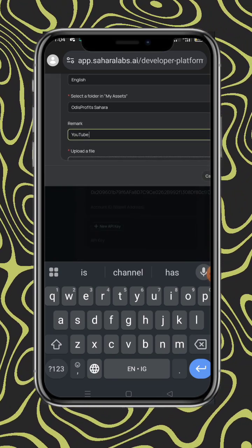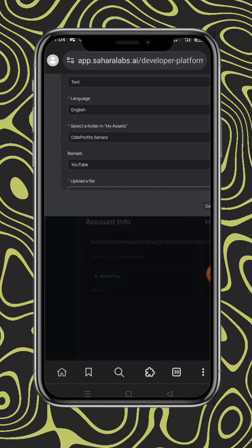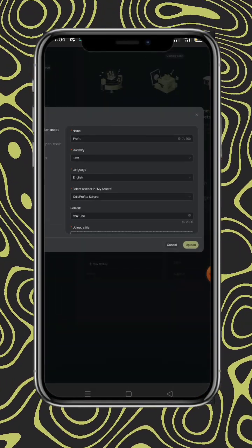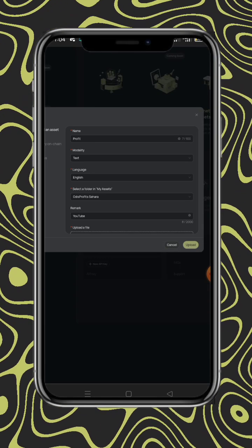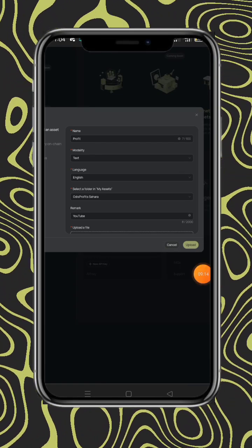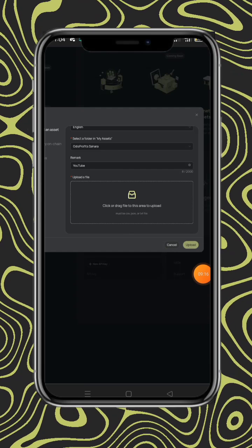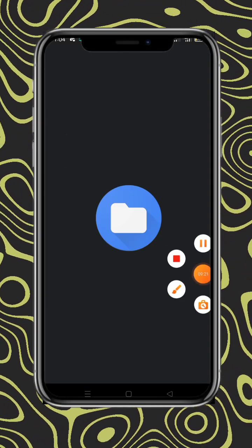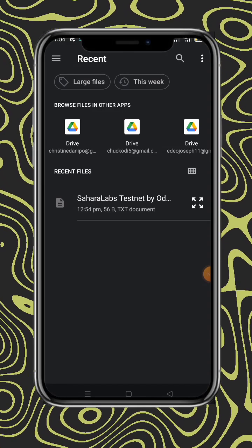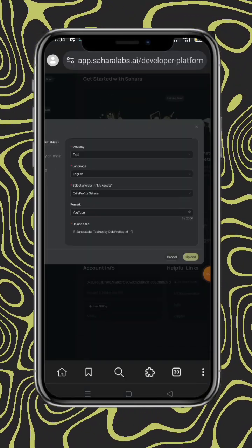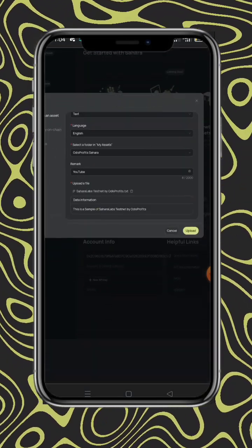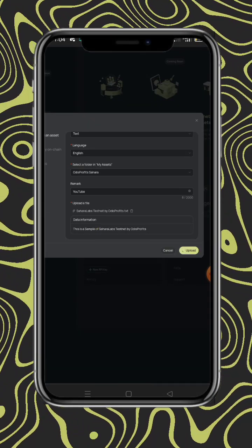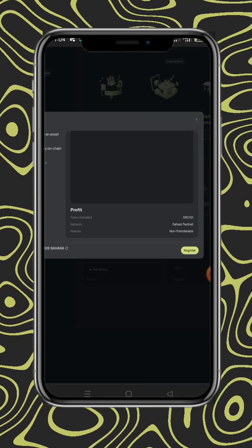Okay, and the next step will be to upload a file. So I'll click on the upload section here, and I'll use that txt file. Okay, so this is the txt file. I'll use mine, then you can decide to create your own. Okay, this is a sample text. That's just one of the things that I wrote there. And if you don't want to use mine, okay, I'll put it in the description. You can use your own.